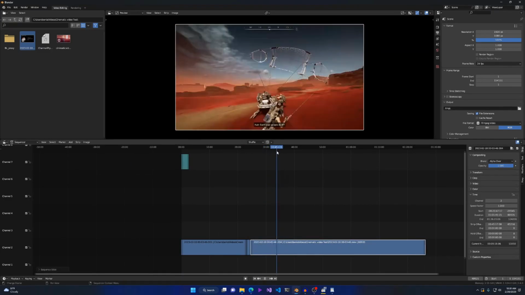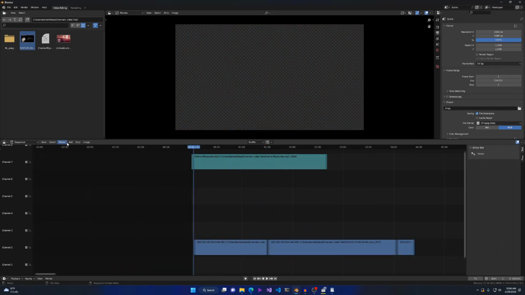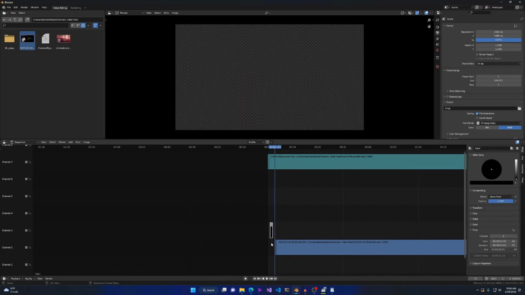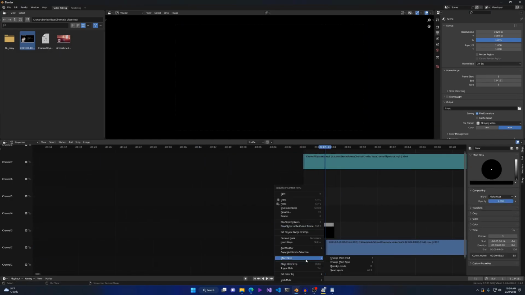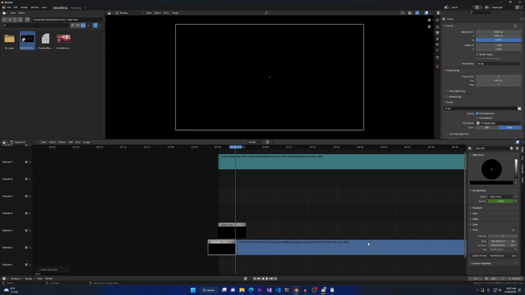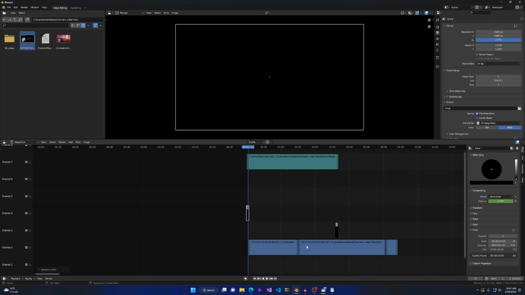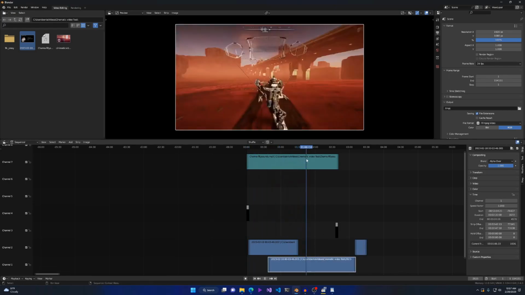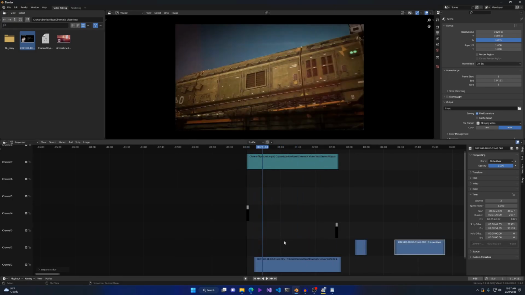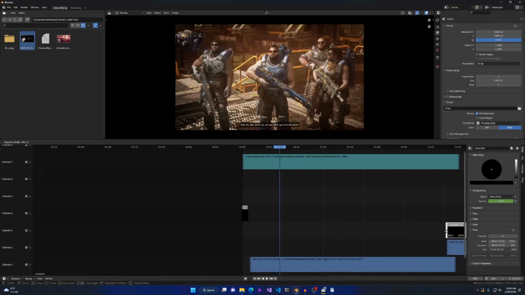So figuring out which pieces I think I might need, what pieces I might want. I think I have all the pieces I want here, so I'm going to add black color so I can fade in from black. And then I'm going to add one at the end, and I'll have the video on different tracks here so I can fade in at different times.